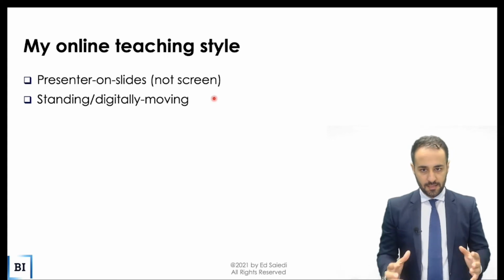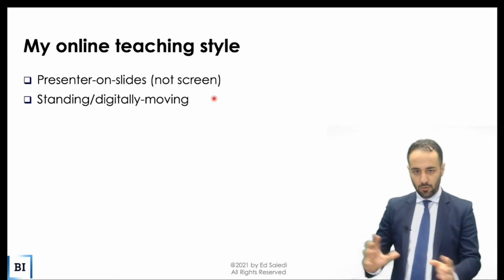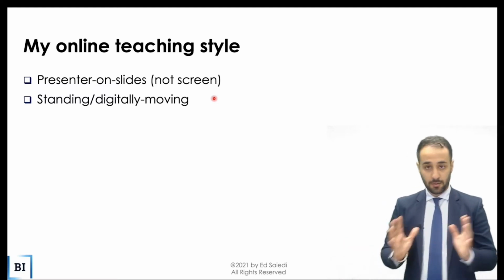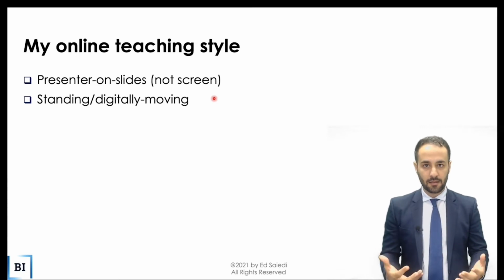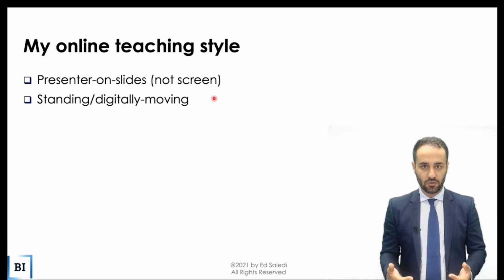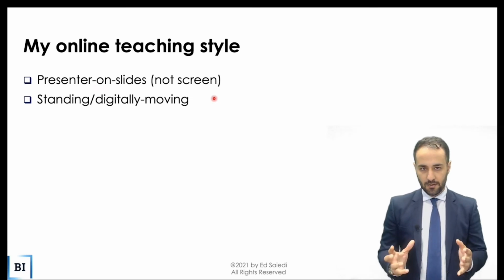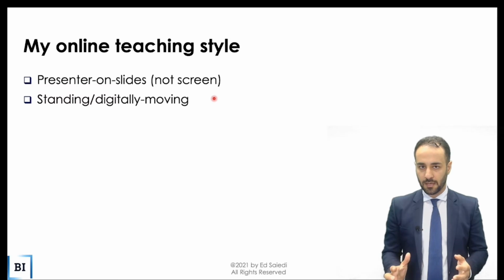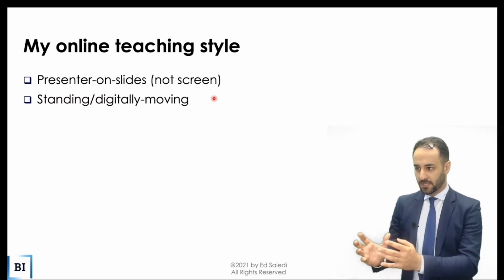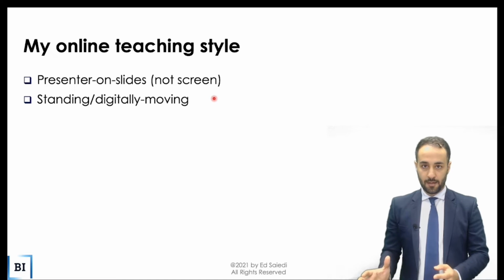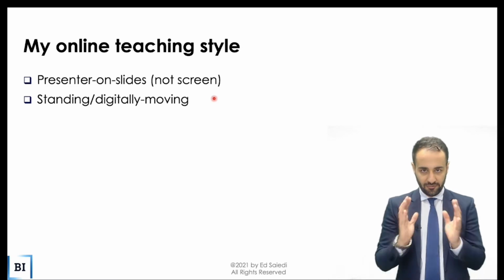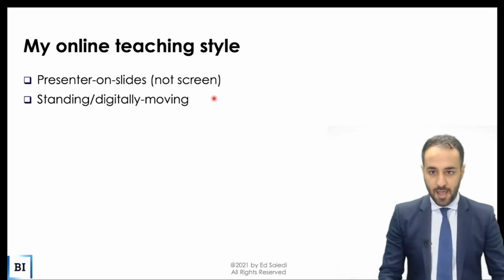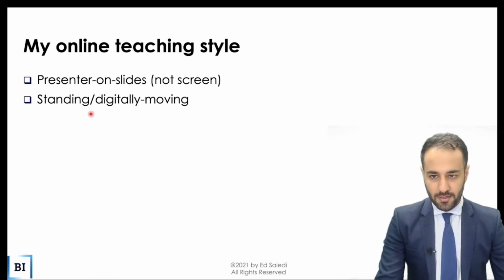Now, you would think that this setup is wonderful for physically moving around the screen. I've noticed from my experience that that's not the thing that maximizes student interest, because in a physical classroom, you walk around because we can get the attention of the student to the right of the class or to the left of the classroom. Whereas, in a digital room, there's no such effect. The students are looking straight on at their screens. So there's no advantage to that.